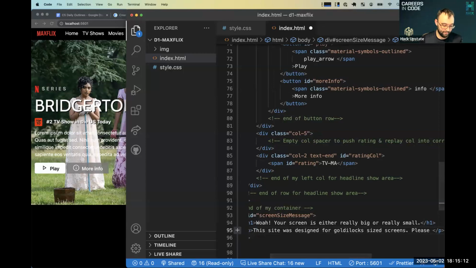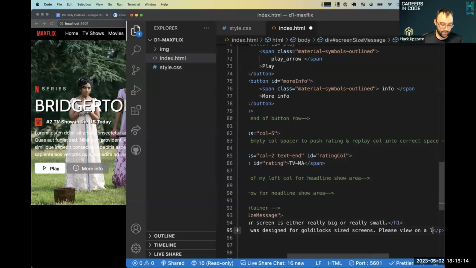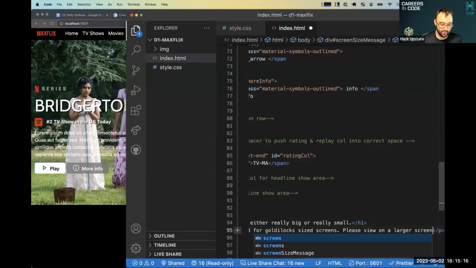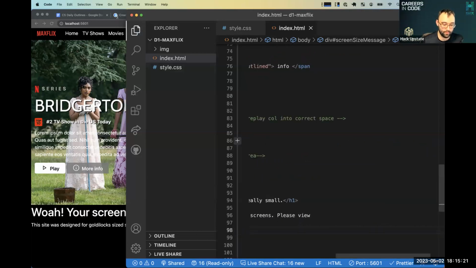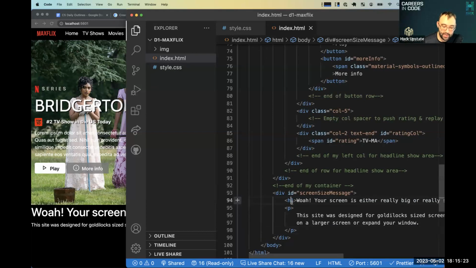Please view on a larger screen or expand your window. So I just put them in an H1 and a P tag just so I get a little variance in the sizing. And I'll give you guys a minute to catch up on that if you're following along.